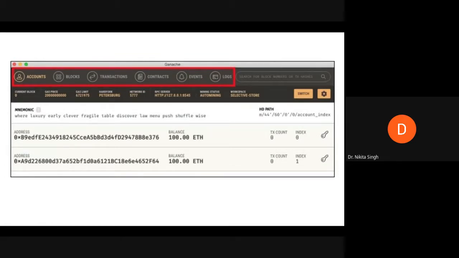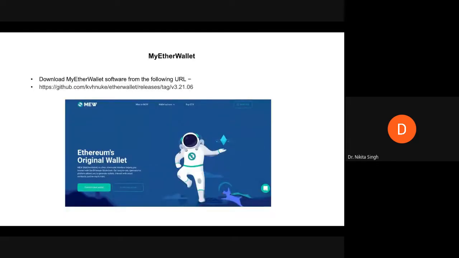Next, we'll be talking about the client application, which is the MyEtherWallet. MyEtherWallet has two kinds of frameworks. One is the original version, which is actually being used to transfer ether from one account to another and to manage your account. That is, it is kind of a main ether wallet. But if you want to use it for testing and development purposes, they also have a wallet, and you can use this wallet using this link here from GitHub.